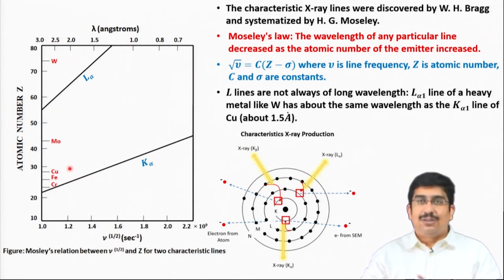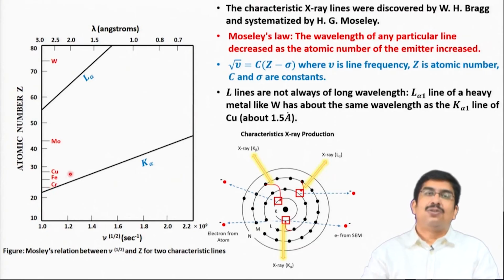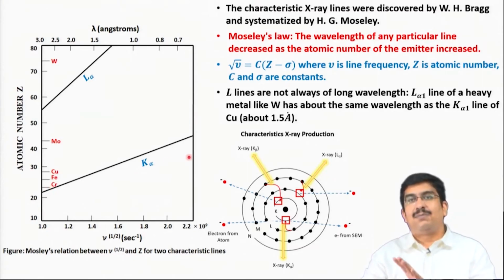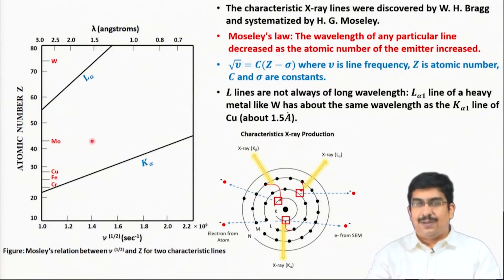Now, this gives us a very important clue, and this is for L alpha. Tungsten K alpha has a very low wavelength, that means a higher frequency, so by the time this goes to here, it is almost not shown here. Another very important point: if you want to see K alpha radiation for the transition metals, copper, iron, chromium, etc., you will get the K alpha radiation within a reasonable wavelength, and molybdenum as well.